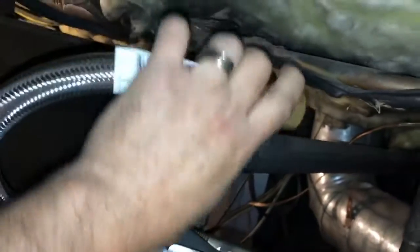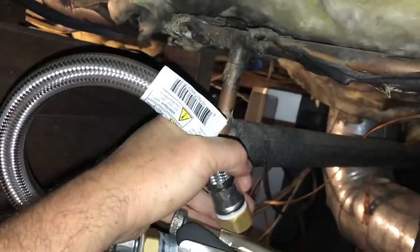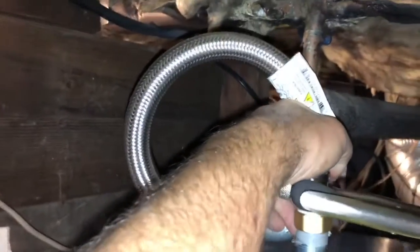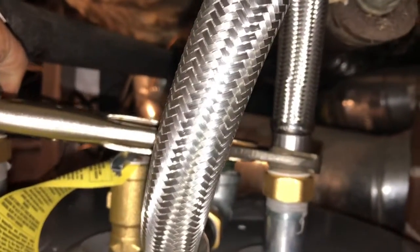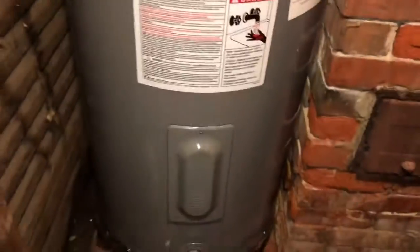This one goes like that. Is it going to do the same thing? Down like this. Oh, I don't know. Doesn't look like it. That one looks good, but this one is pinching for some reason. It might be because it started to twist. So I got this vice grip on here to try and hold it in place while I tighten it down. Weird. Yeah, I don't know. Pinched hose syndrome.